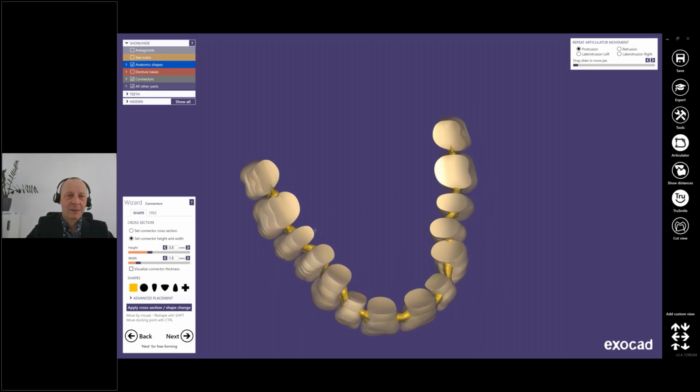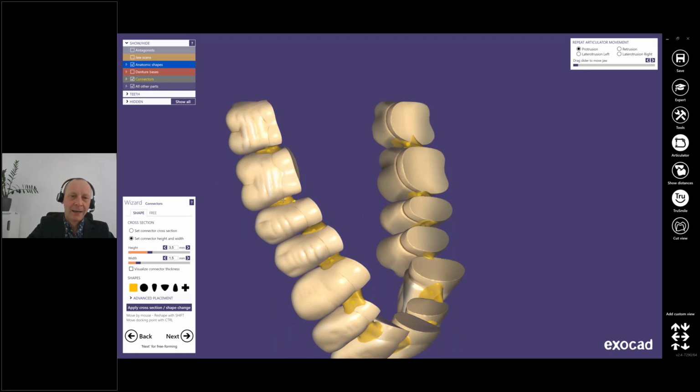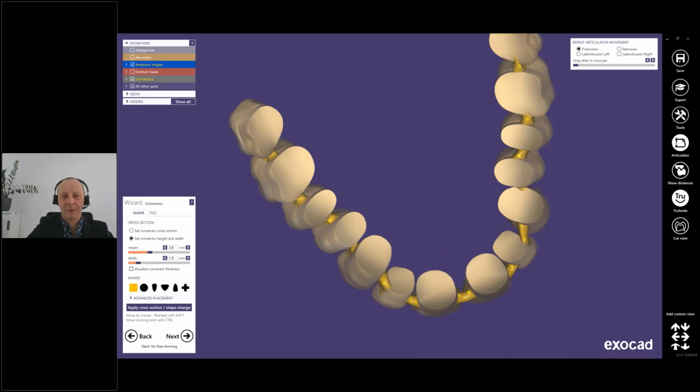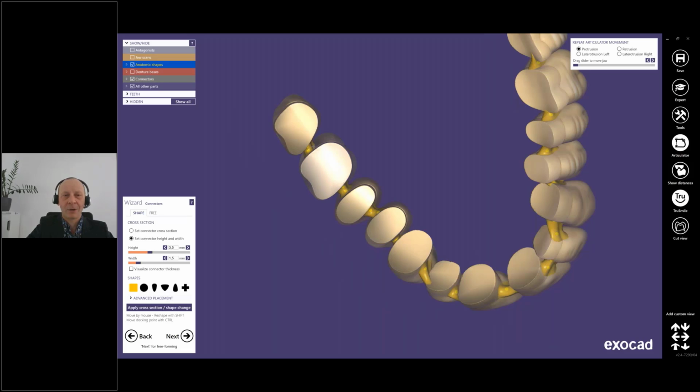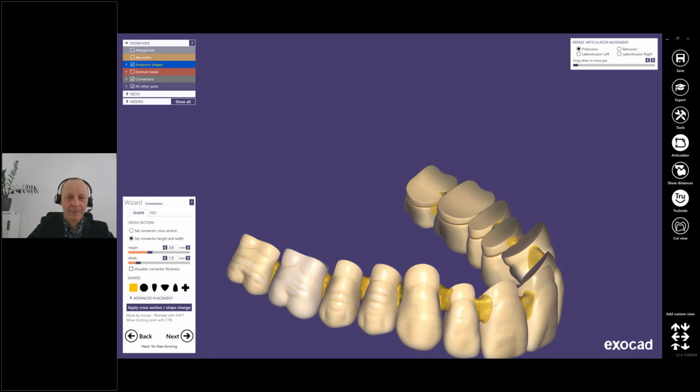But in this case, probably a little handwork is needed. For posteriors, I don't need to worry. Hidden connectors are not an issue here, but for anteriors maybe.